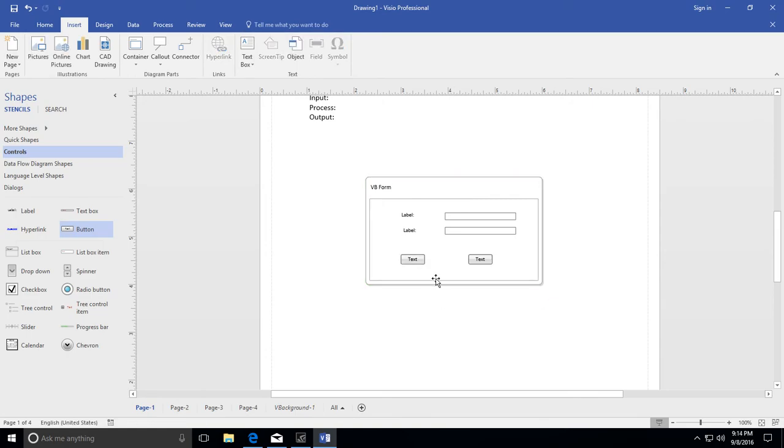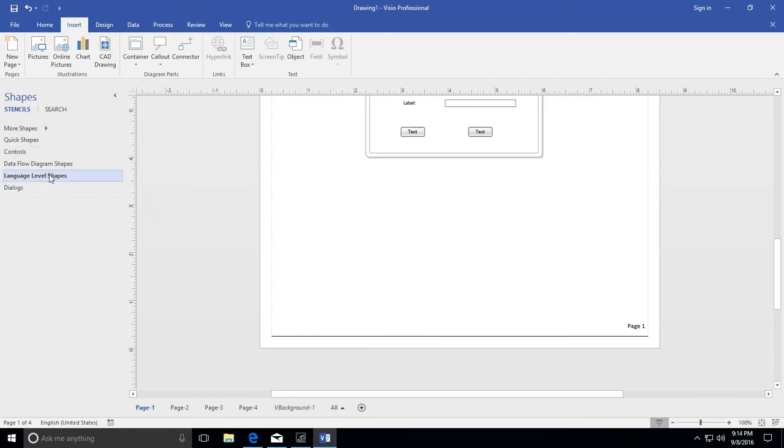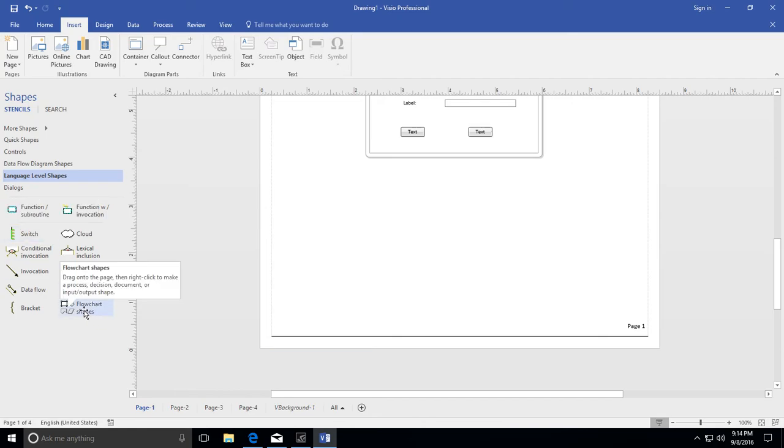That's it. I just showed you how to do a UI design mockup. I just showed you how to add the text boxes. The last thing you need to know is the actual shapes. This was a little tricky for me to find out. So the ones he showed us in class for the 2010 version are the flowchart shapes.